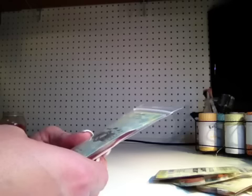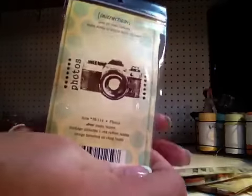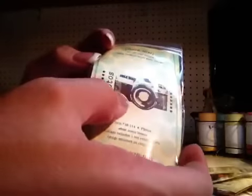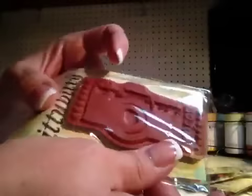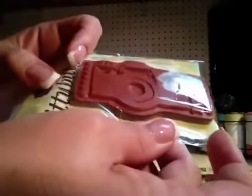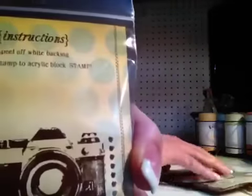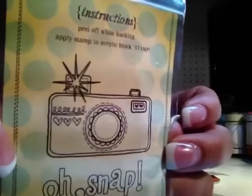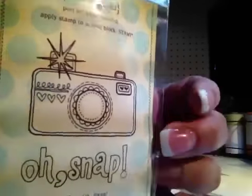And then the last itty bitty stamp that I got was this other one called Photos. It's also a camera, but this is all attached to one, it's all one piece. So the dots on either side and the word that says photos is included on the stamp. Also a pretty good sized camera though. I don't know if you can see the details of this camera versus the other one. See what that camera looks like. And then this one is more kind of hand drawn, has little hearts on it and that type of stuff. And then the flash is super cute. So those are the two cameras.